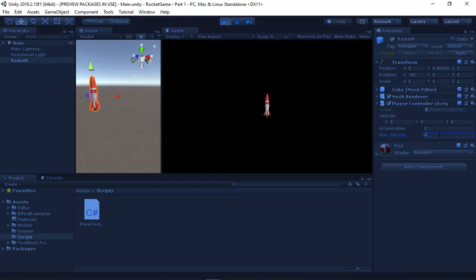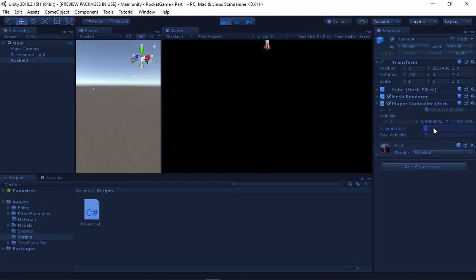This gives me the ability to clamp our speed. If we want to go faster, I can up this. If we want to go slower, I can lower this. There you go. And if you want to accelerate faster, I can up this. So we're clearly hitting the max speed. So let's say this is 3. We'll go ahead and hit that, and you can see we're speeding up quickly. Okay.